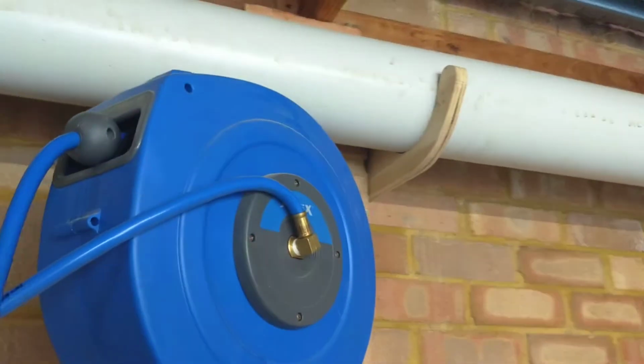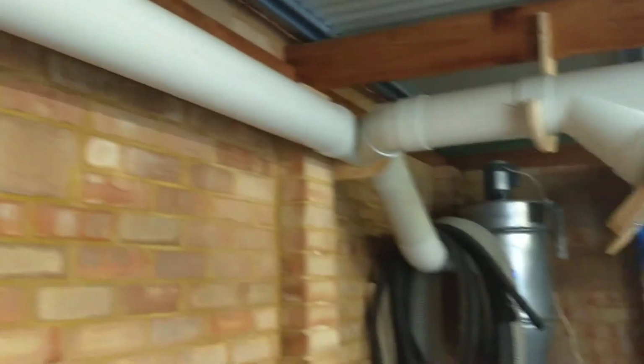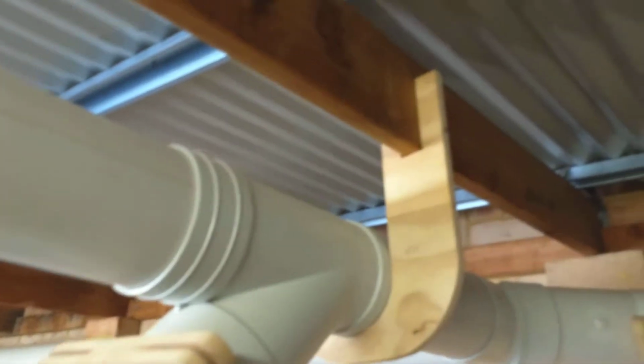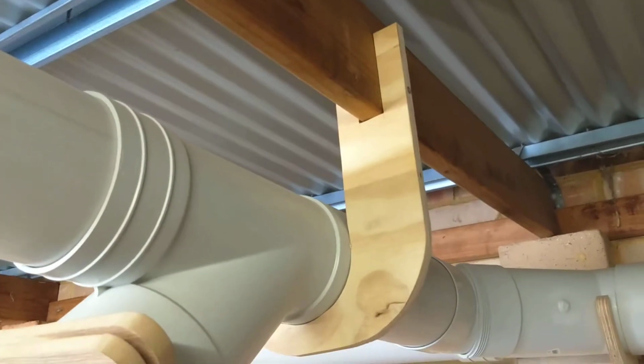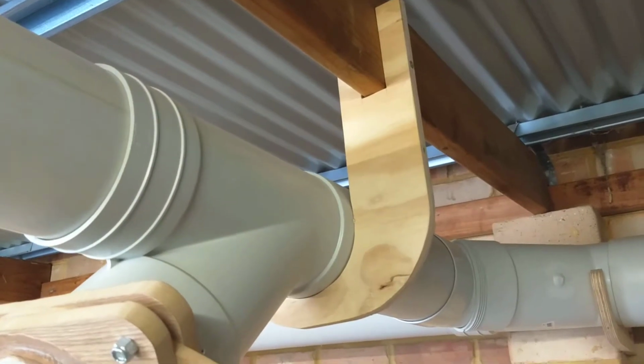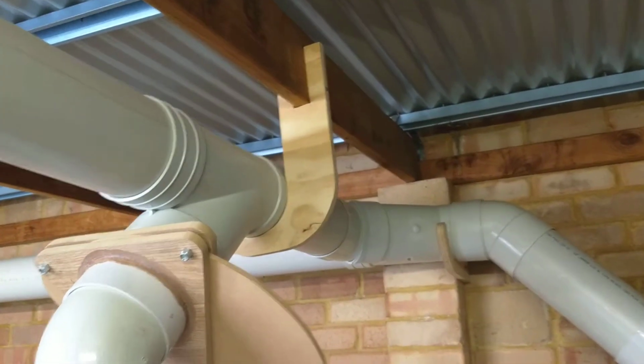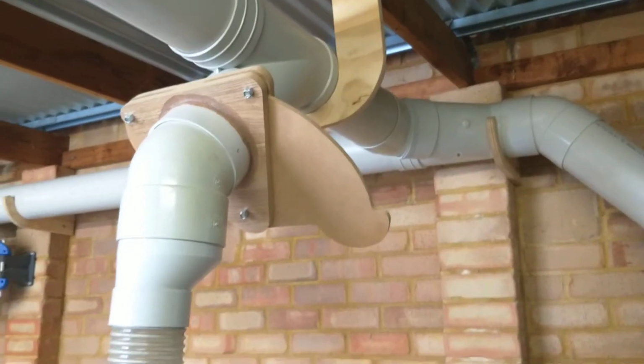I've got another hanger bar there, and I've also modified those hanger bars. You can see here at the front, that hanger bar actually links on to the rafter there, and also this one here goes onto the rafter. So fairly important to stick with a uniform design on things as much as you possibly can.